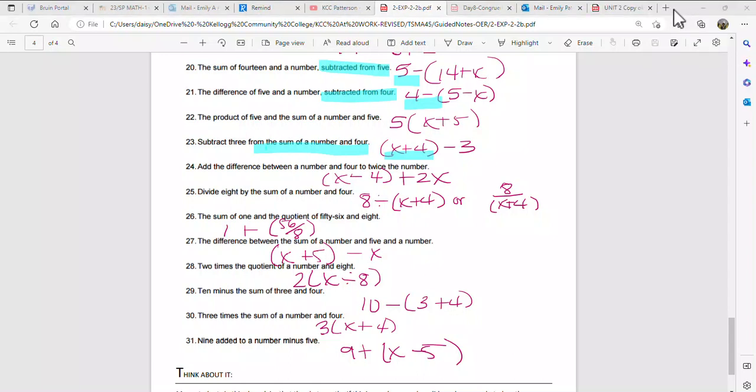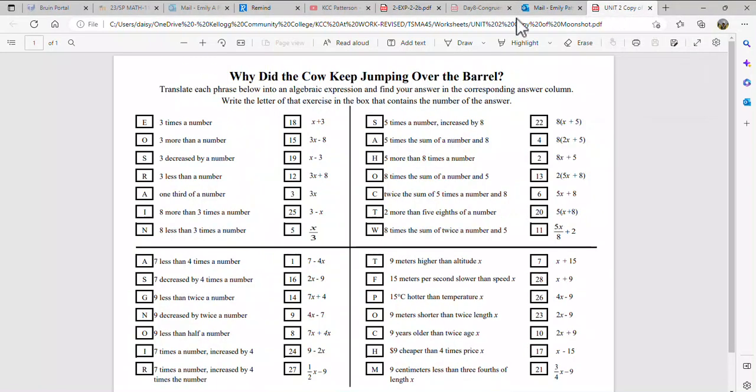The last page to look at, I believe it's page 54, but it's the one that looks like this. And this is a nice little worksheet just to practice. So what we have then is just matching items here. Let me see if I can draw here. And we're matching one item to another. But it's only in each quadrant. So the thing that's really cool is I don't have to match everything up here to everything way down here. It's only each quarter of the page.